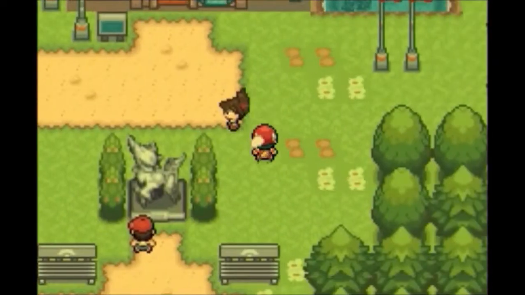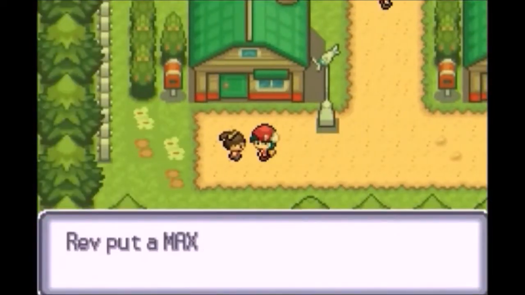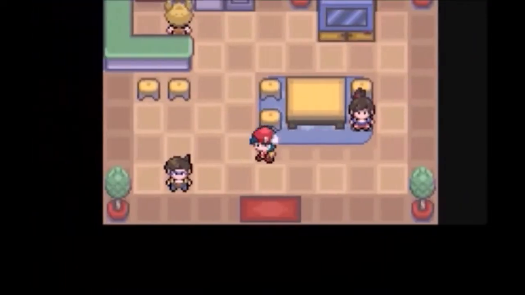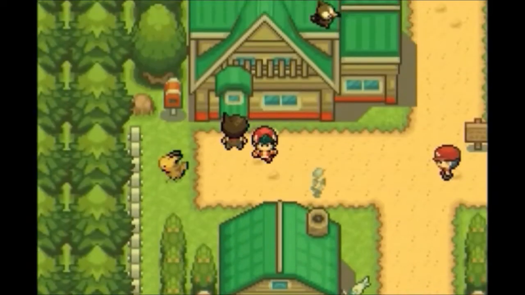So after that, I ended up exploring the first city, and I actually kept this in the video because you guys really need to explore the city, because there's a bunch of stuff you can get here, like a Thunderstone, Max Potion. You can just learn a lot, too, about the world and stuff. And then this first city is just super helpful, so definitely check out the first city a lot.